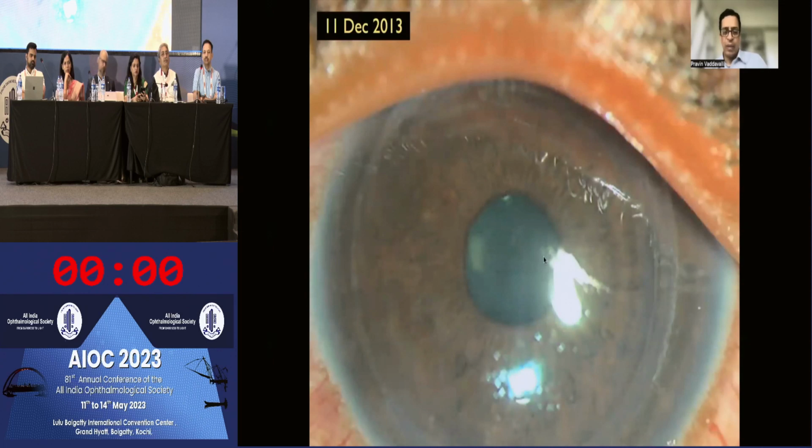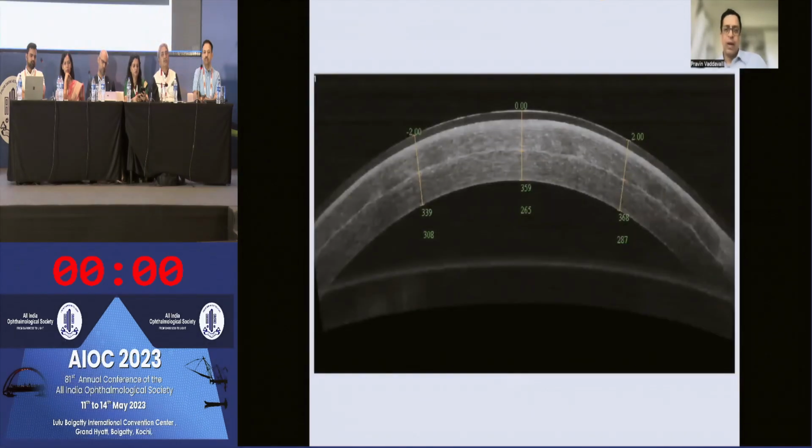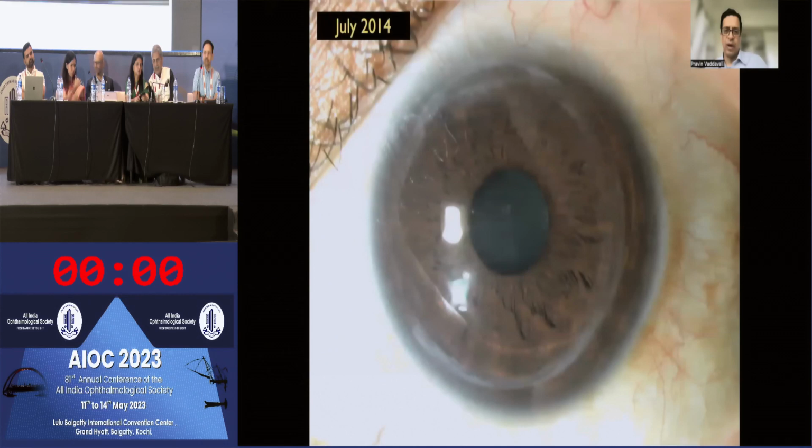And the patient was relatively happy. Obviously, you'll see that the bed again is a little irregular, and you can see that Bowman's as well on the surface is slightly distorted. So the patient actually required contact lenses for good vision. It's another matter that we were able to do a topoguided PTK and then a PRK later on for her, and then she achieved an uncorrected vision of 20/25.